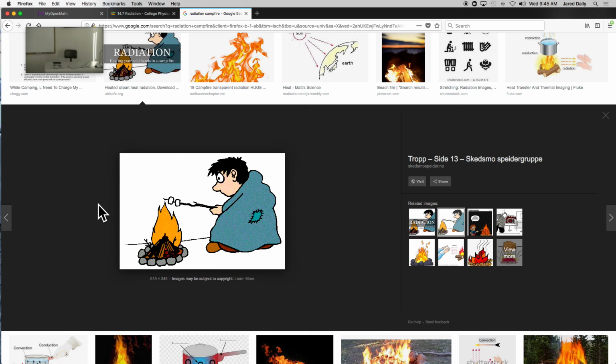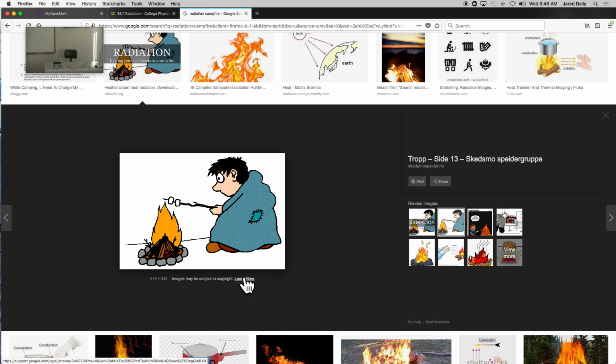Well, fire has 3 methods of heating things. The first is by conduction, where it actually touches something, right? So if you stick your hand in the fire, you can actually burn yourself by directly touching the hot things that are in the fire. Okay? But then you have the convection. As things burn in the fire, they create these hot gases that float upwards. And those hot gases can heat things by conduction. But that convection of the rising hot gases is another heating method. And the third one is radiation. The radiation from the light coming from the fire.